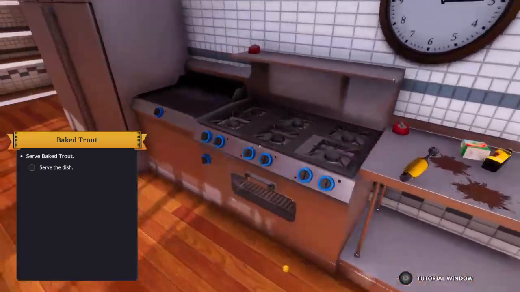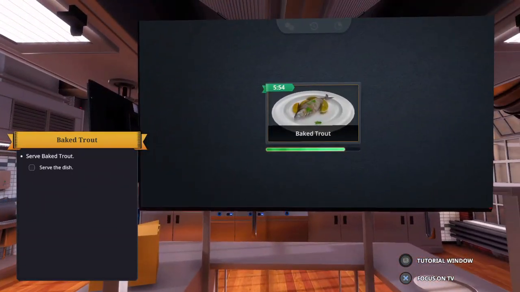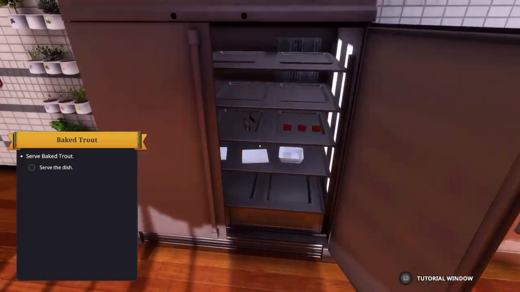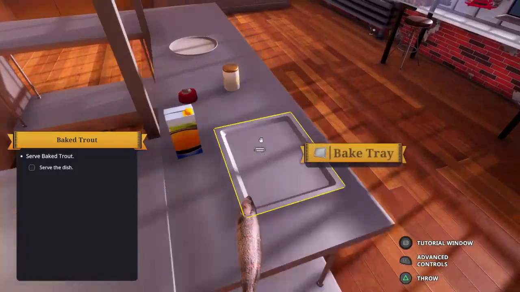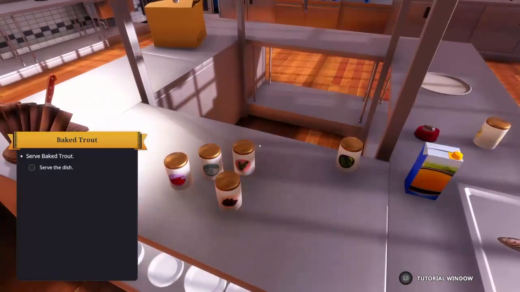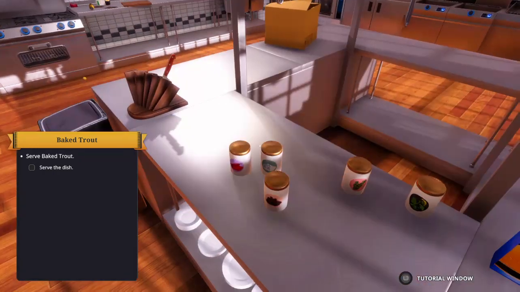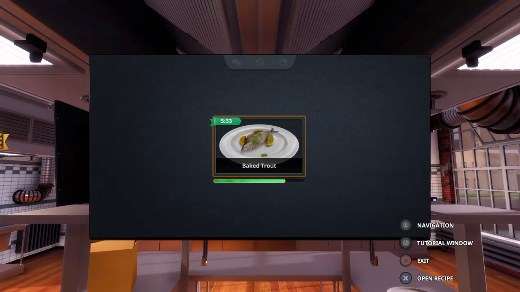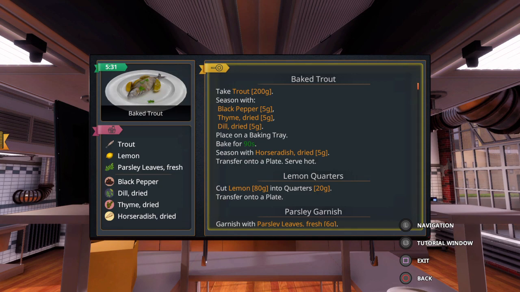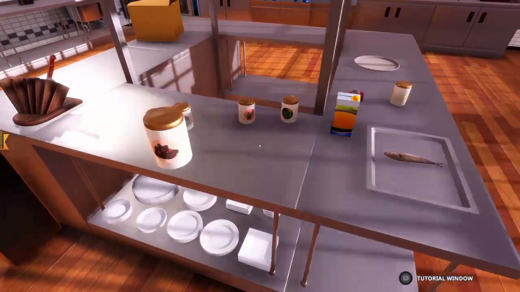Right, what's next? Serve the dish. What dish? Oh, shit! What the fuck? Right, okay. Let's remember what they said. Trout. Baking tray. Time. No. Black pepper. What was it? Where's the thing? Tell me what the thing is. Oh my god. Why isn't it just... That's so bad. Black pepper, right? What was it? 5 grams, yeah?